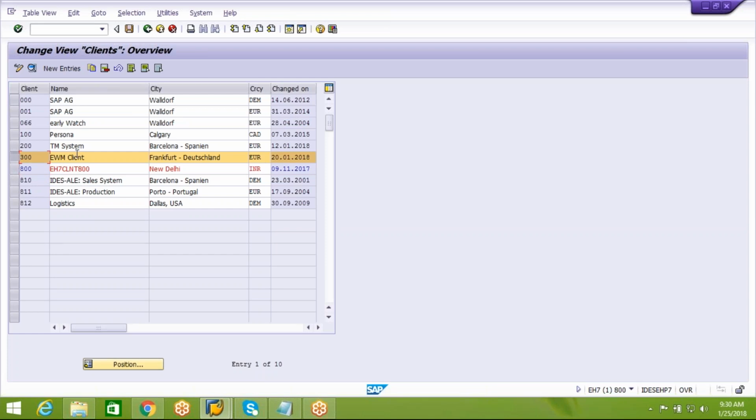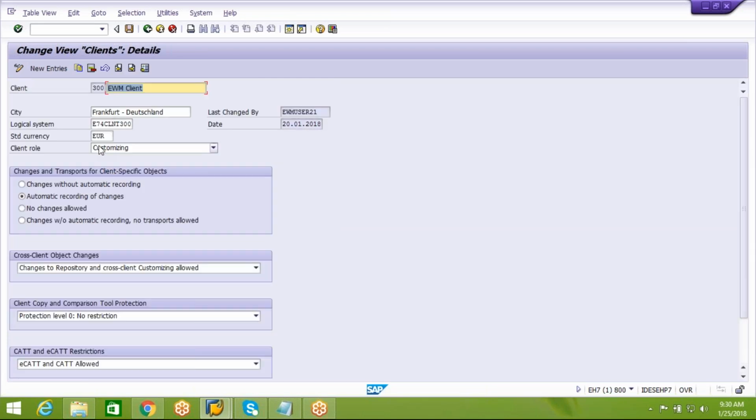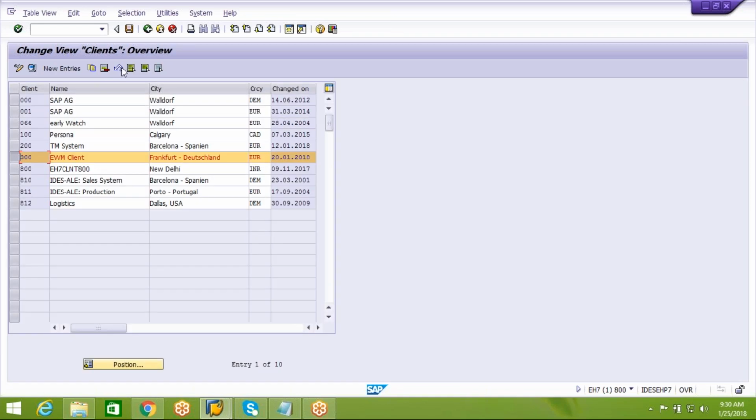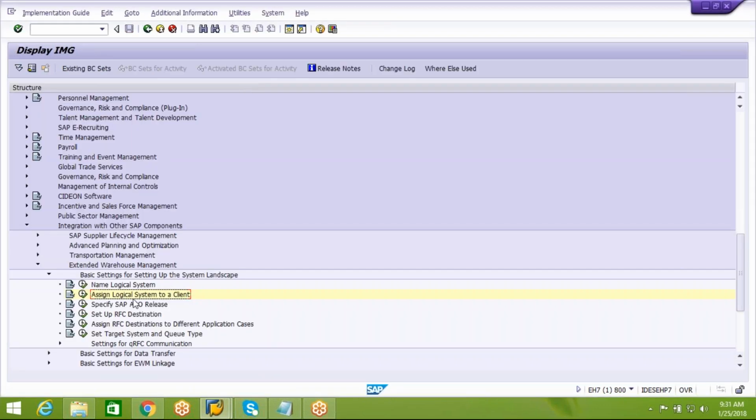300, see here, this is the EWM client 300. There, E74 CLNT 300 is this one, and for this they have maintained some data. And specify the APO release.